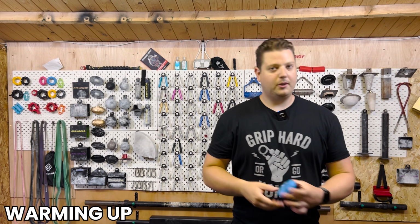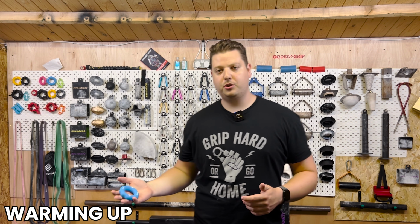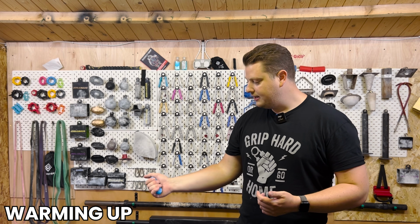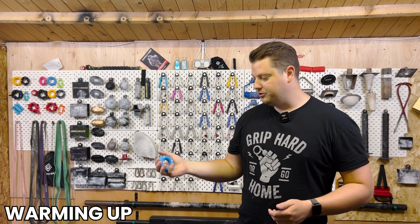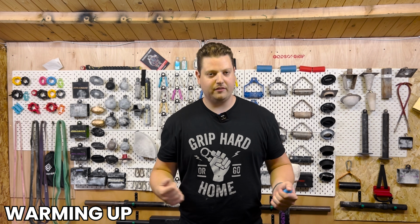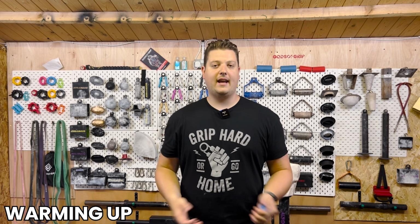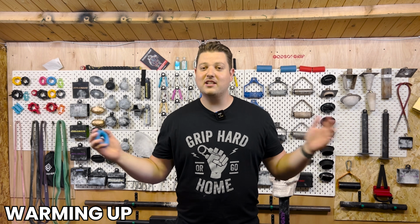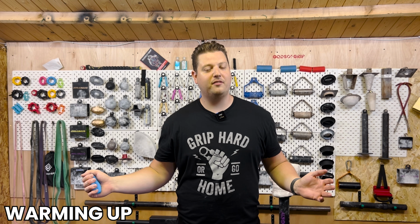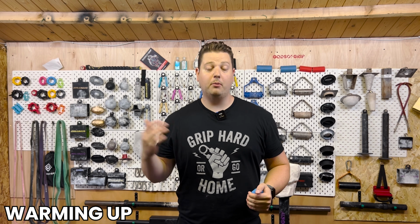And then I also like to use the grip rings. These are perfect for replicating the crushing motion for when you're closing a hand gripper. Start off at just £30, which is really nice. I just like to keep them going in my hands, get the blood flowing. It just gets my hands used to that crushing motion before I get into the hand grippers. So that's the warm up, couple of minutes before your session, and it'll make a massive difference, not only to injury prevention, but also your recovery.